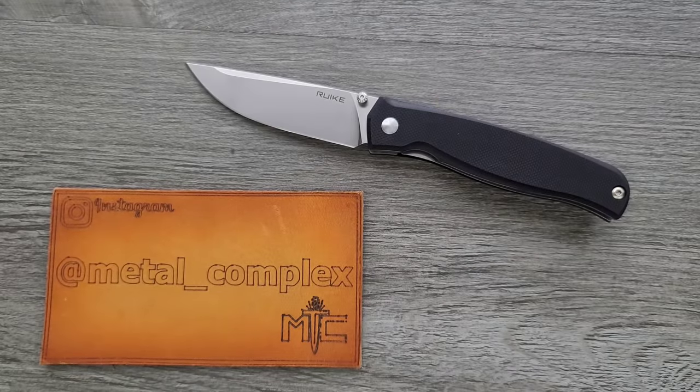P661. Before we get started here, this is a $27 knife utilizing pretty good materials. I'm just going to be honest with you up front: this is an excellent knife. It's very hard to argue with at $27. It's one of the best deals I've seen in a long time, even considering we exist in a knife world right now where there are good deals everywhere. I'll link this down below so you guys can check it out.